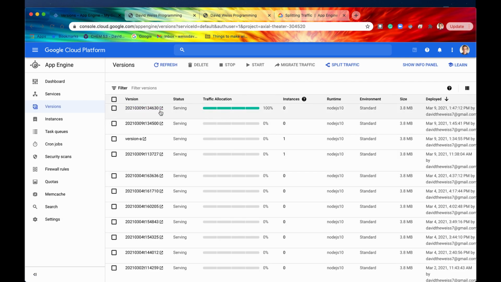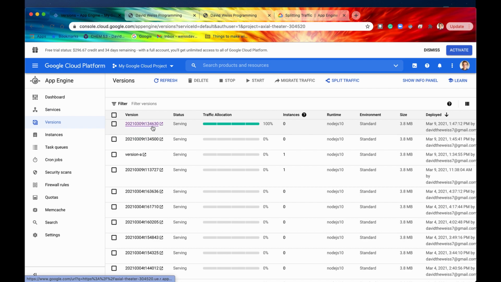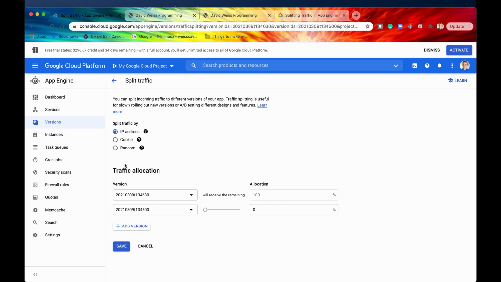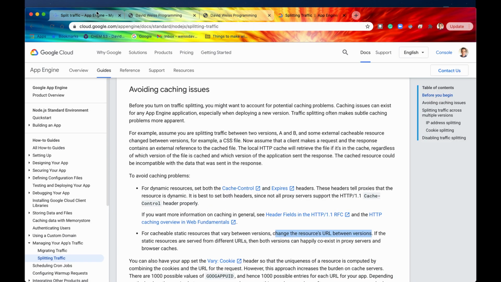And as you can see, right now, these are the two versions that we just uploaded. As you can see, it is 146 and 145. That's around the same time that we have right here. And let's split that traffic in between those two versions like we did before. I'll say random again, and then I will split it 50-50. All right, and I'll hit save. It's updating. Alright, so traffic split settings have now been saved successfully, and we have avoided the caching problem.